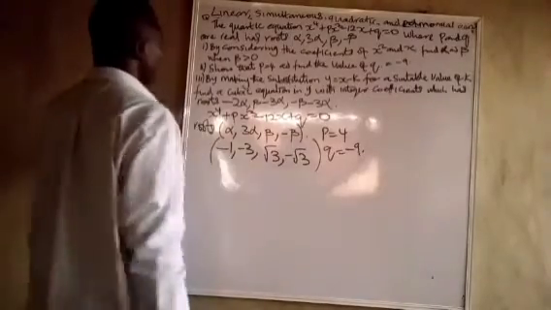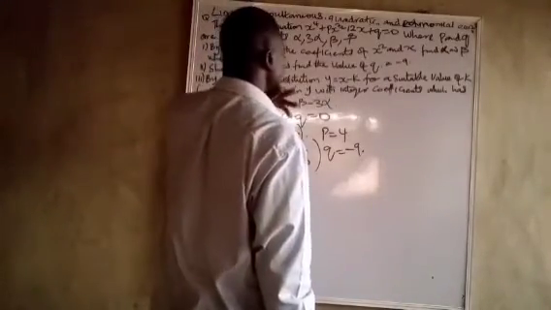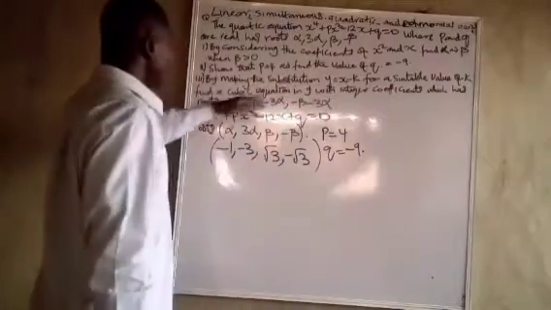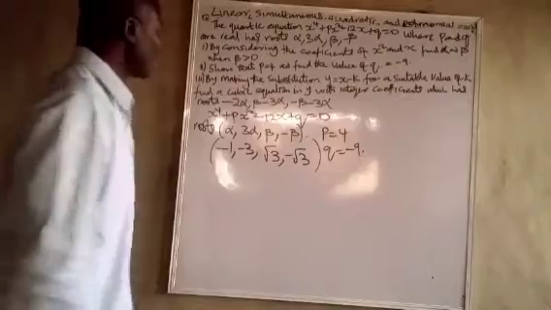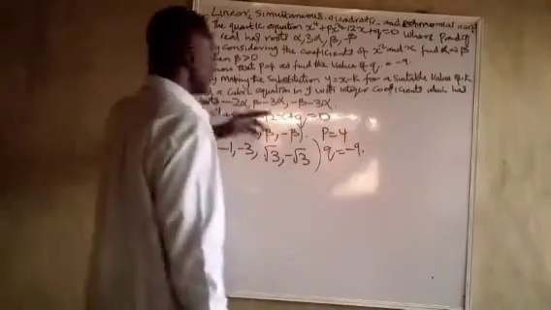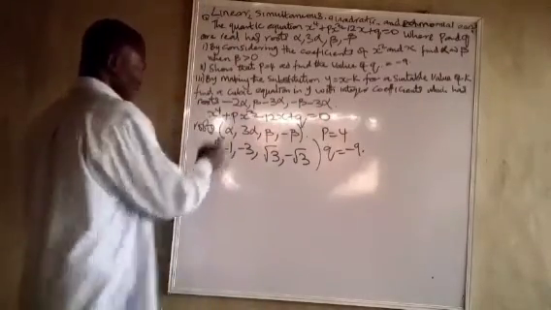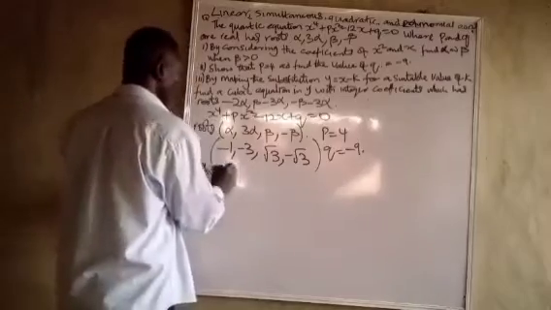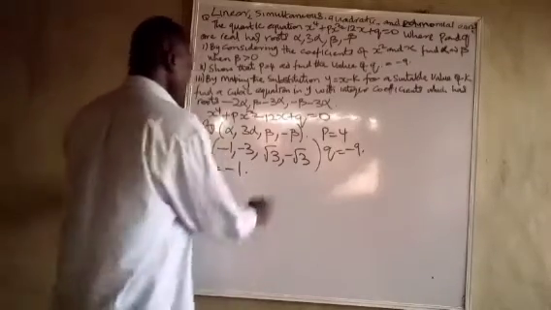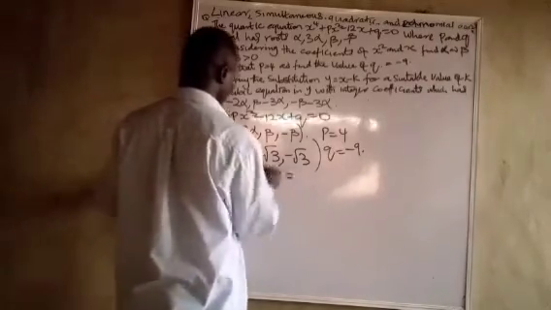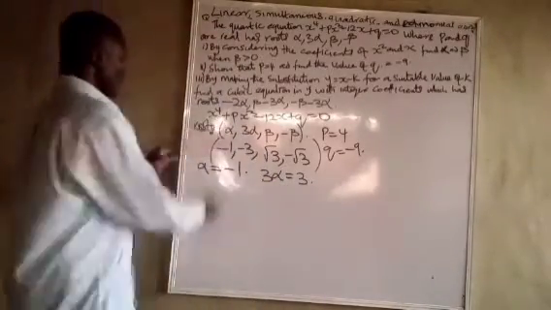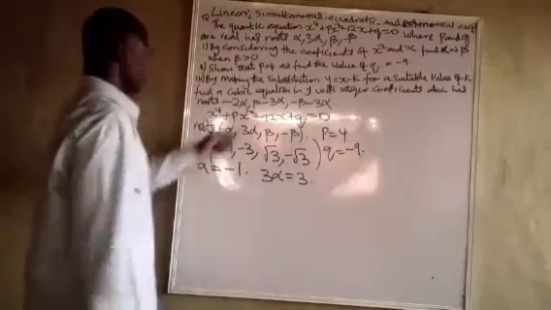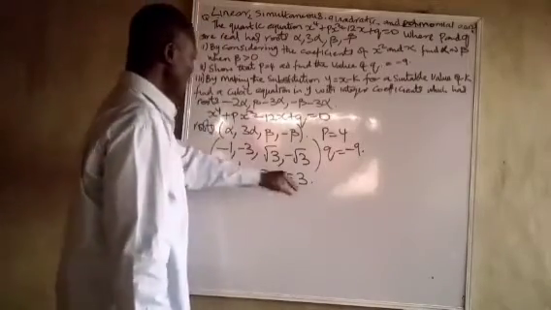Now the last part says, by making the substitution y equals x minus k for a suitable value of k, find a cubic equation in y with integral coefficients, which has roots beta minus 3 alpha, gamma minus 3 alpha, and delta minus 3 alpha. Now we know our alpha to be equal to minus 1, and 3 alpha is equal to minus 3. If you do that for the first one, alpha minus 3 alpha is going to give us minus 2 alpha. 3 alpha minus 3 alpha is going to be 0.